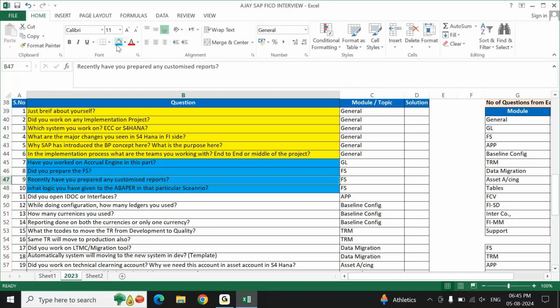Here again you need to understand what report we are talking about. GL report, customer report, vendor report, bank report, cash report, asset report, tax report, cost center report, profit center report, internal order report, any other report. Unless you are sure which report it is, you cannot talk in a generic way. When you get a question like this in your interview, it is crystal clear, pinpointing a particular report that you have worked on, not at all a generic one. If you are talking about GL report, tell any report.